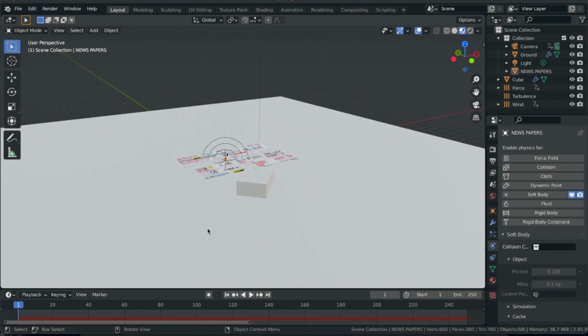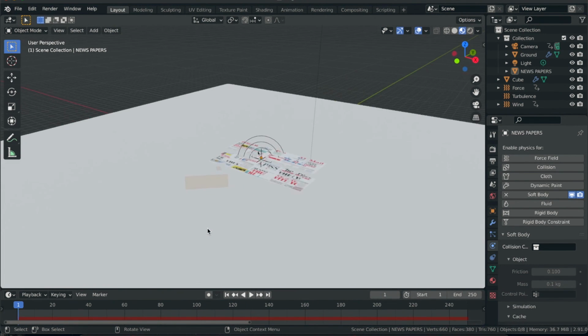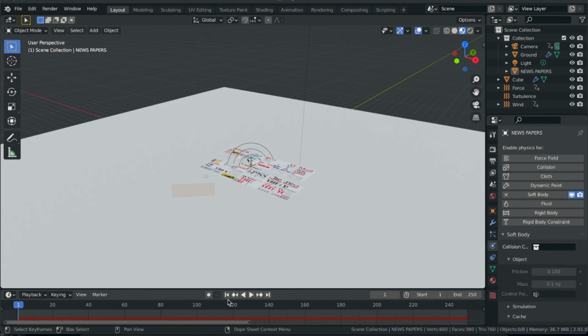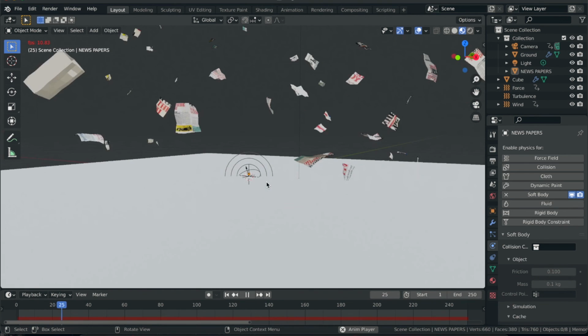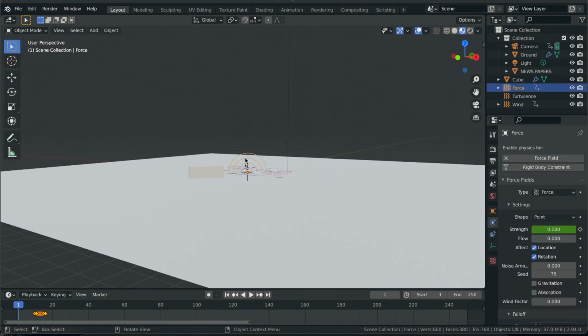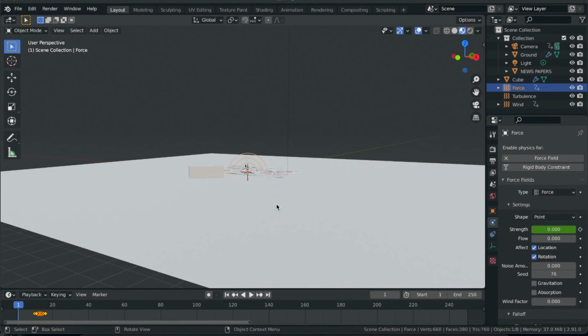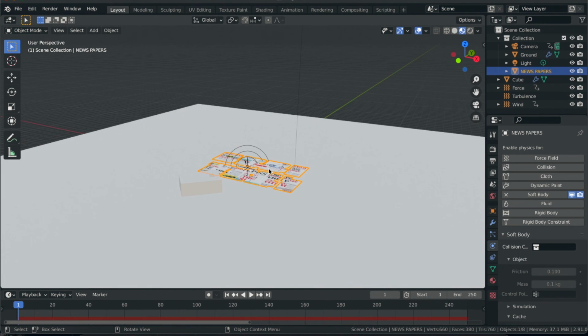from a YouTube channel called Lazy Tutorials. It was very cool. The guy did quite a simple tutorial like this with blown up papers. What I've actually done here is I've got a force, right? If you right click, add force field, you can add a wind. I added a force and I added some turbulence, right? And then I had these pieces of paper.